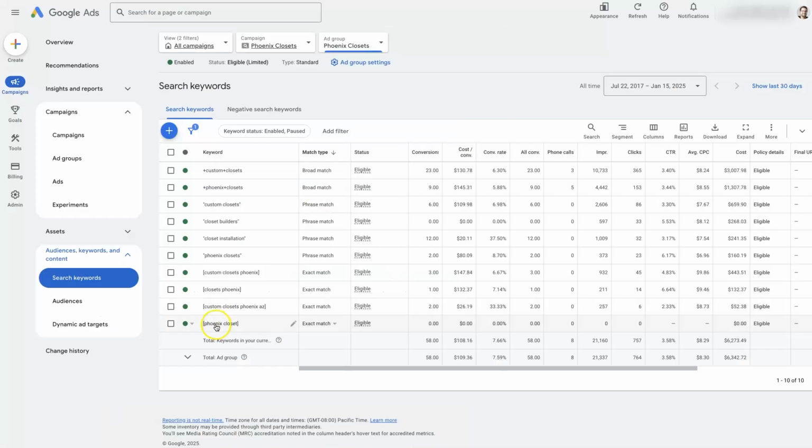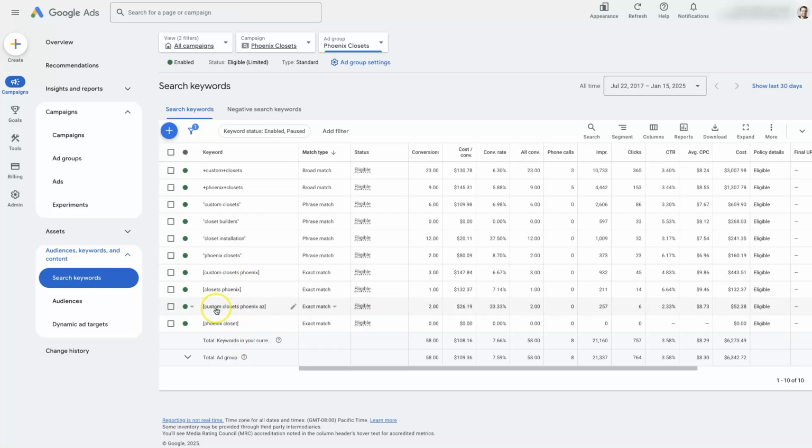So if we have a keyword in here, Phoenix Closet, if somebody does a search for Phoenix Closets, then our ads would fire. Or if they switch it around, so closets in Phoenix, something like that, it's going to be very closely related, very similar. But it's going to be more than just this keyword that we entered, which is kind of nice because that way we don't have to enter every single variation of a keyword that somebody might search for on Google, which would just take forever and be hard to manage all of it. Instead, we can use different match types to target groups of keywords that are similar to each other.